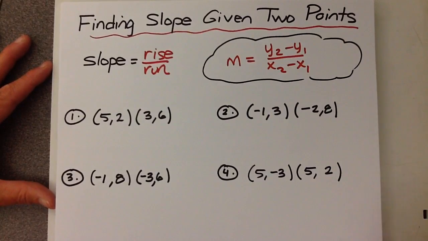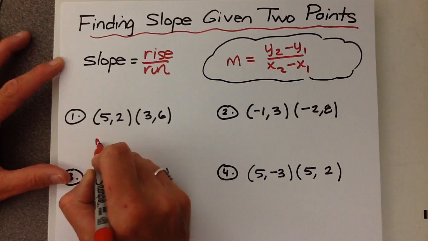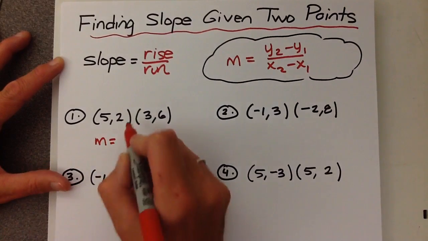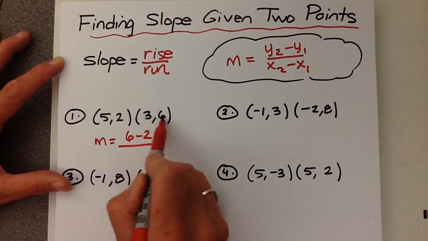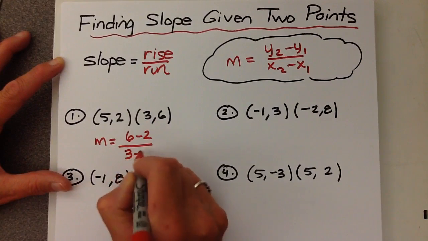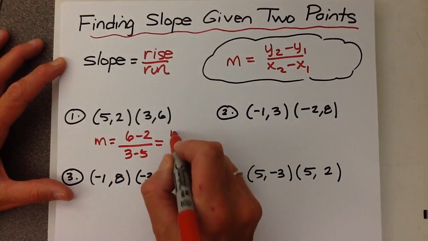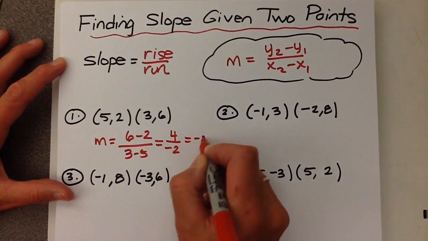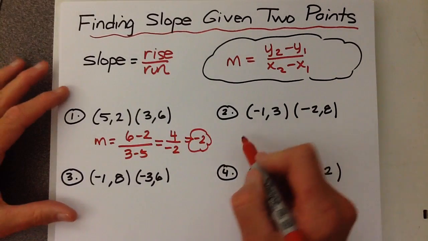So I'm going to pick a y, and I'm going to pick this one, and I'm going to take this. So slope, remember m is for slope, 6 minus 2, and then I have to go back to the x that I started with, the same y, and 3 minus 5. So I'm subtracting the y's on the top, the x's on the bottom, 4 over negative 2, and as we already discussed, you can reduce your slope.